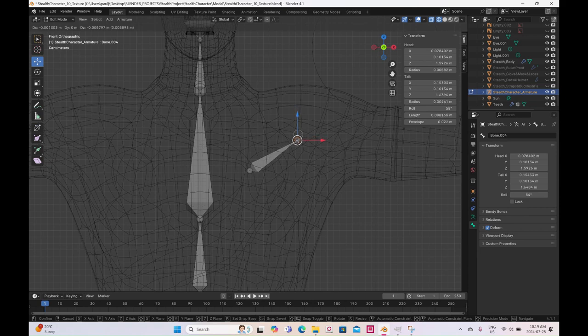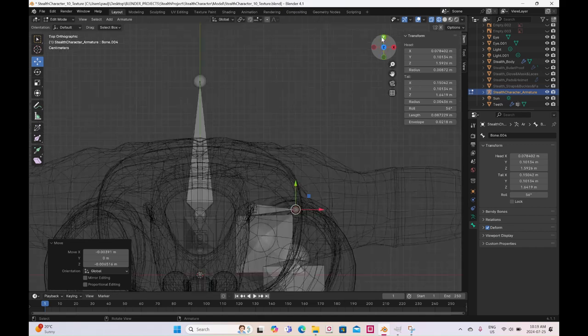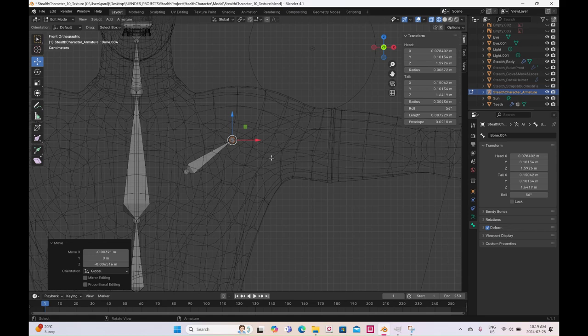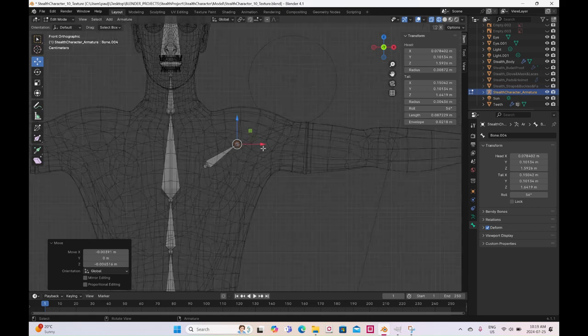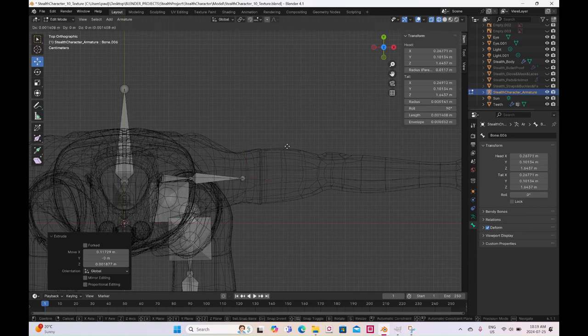I want to line it up with the shoulder. For the upper arm, sometimes people just go from clavicle straight to the elbow. I like to add one more bone for the shoulder before I create the upper arm bone.